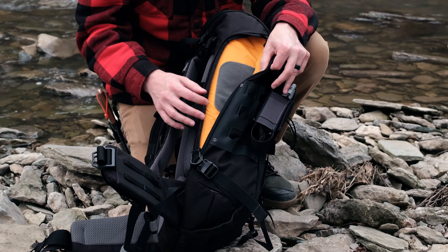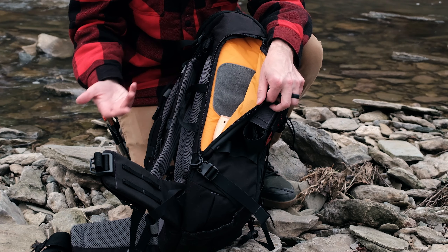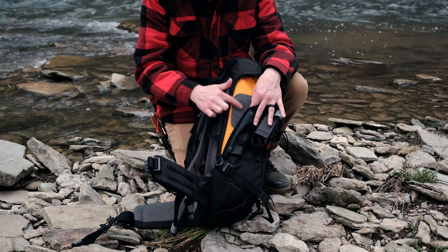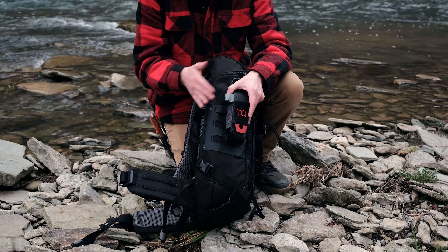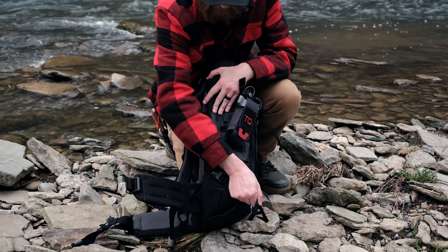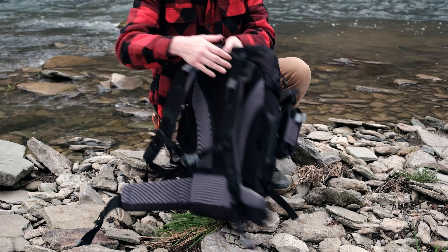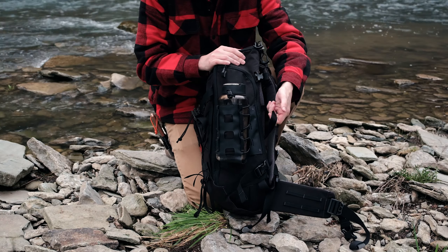On both sides it has mirrored zippered pockets with a really nice high-vis orange interior that's great for low light — your gear just stands out from it in any light, which is nice when you're digging around trying to find what you need. As you'll see with VanQuest bags all around, they have a lot of hook and loop so you can attach different types of pouches. On the outside of this bag, mirrored on both sides, are some laser cut MOLLE panels. On this side I have a tourniquet holder with a CAT tourniquet and some trauma shears. Both sides also have retention straps so everything's not flopping about, and there are good grab handles all around this bag so you can pick this thing up like a briefcase.